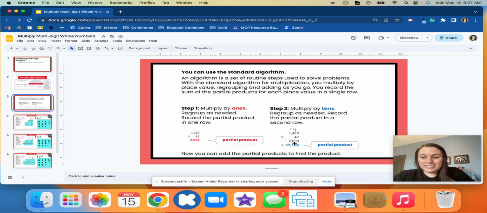So if you need to, go ahead and pause this video so on your notes, you can use your different colored markers or colored pencils to help see the first partial product and then that second partial product to be able to really understand how we're going to be solving these different problems. So again, we already know how to multiply with one digit, but now we're going to multiply by tens and record that second partial product.